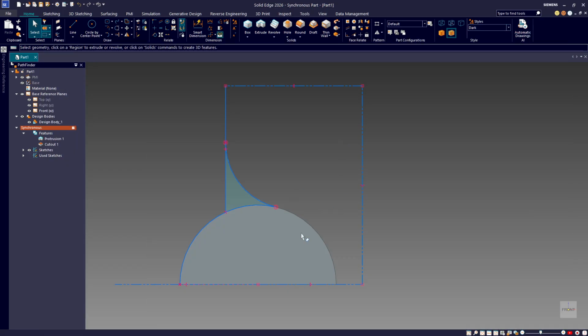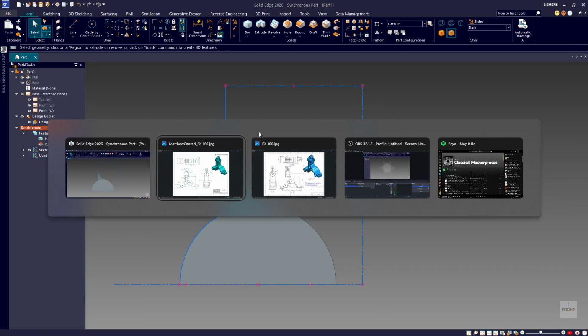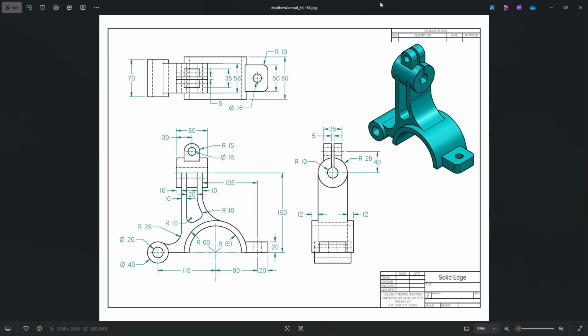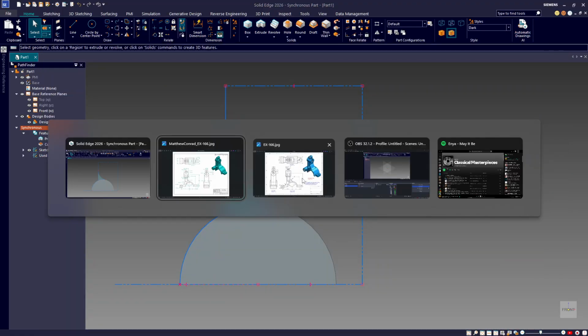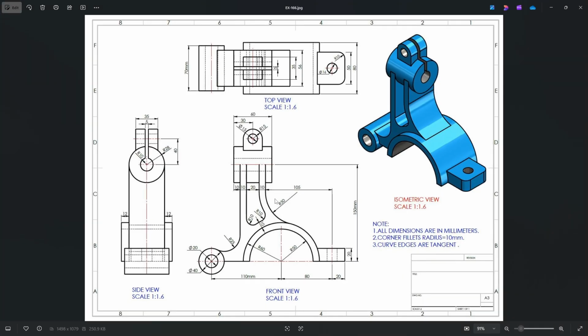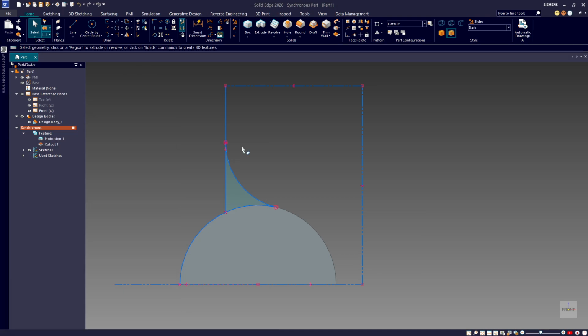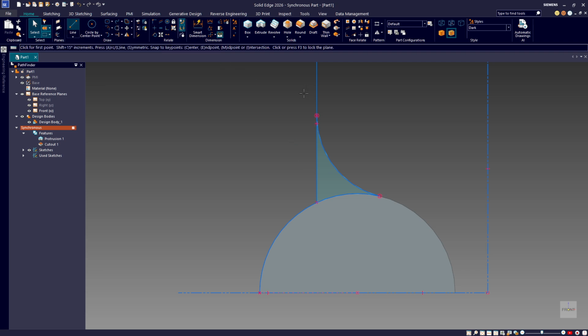So this one's easier to look at. We're going to start from here. We're going to offset 10, then we're going to offset 20, then we're going to offset 10 again to make those lines.